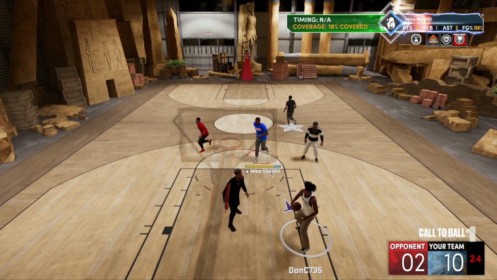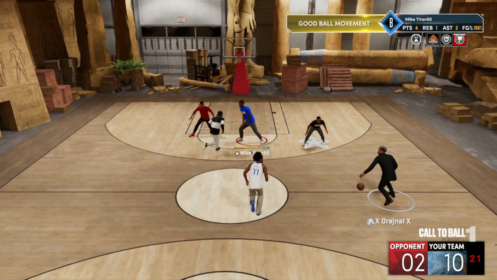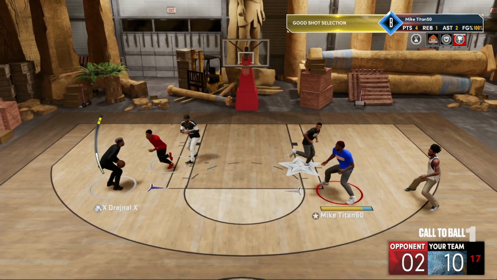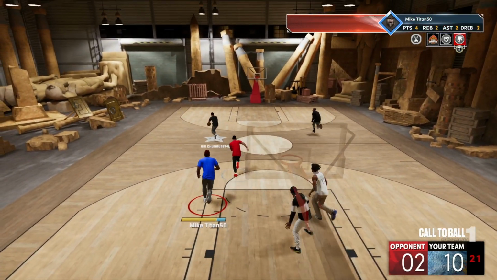That's actually not what I want to do. I tried to do a fade, but that's fine. I can just shoot over him all game. See, that's what I love about this. Last year in 2K, if somebody had Intimidator, which I'm not sure if he has Intimidator or any of his badges, I would probably miss that. I'll take that. Thank you very much.